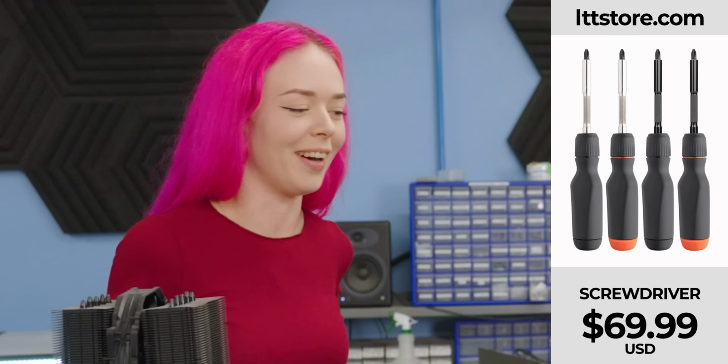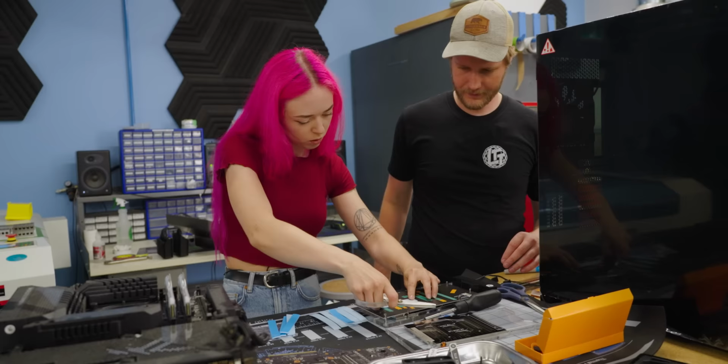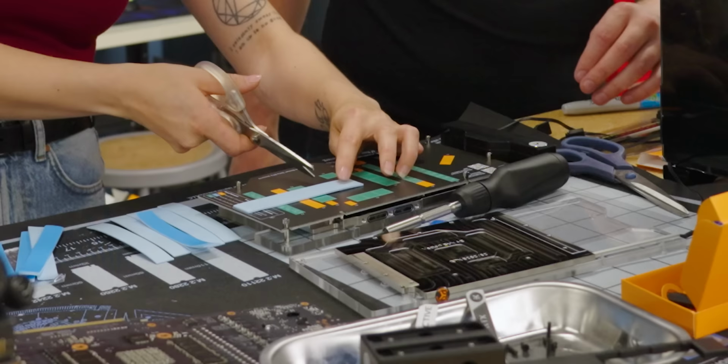Ah, very nice. I need that screwdriver because I keep losing my bits. Should I just eyeball it? Yeah, that's fine.